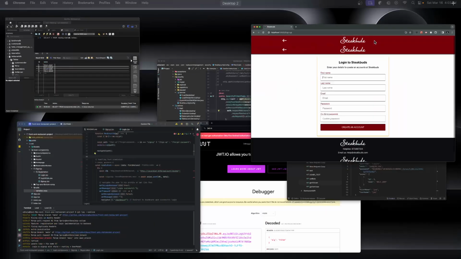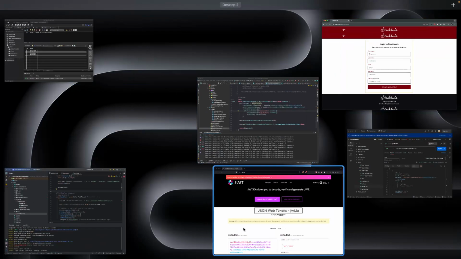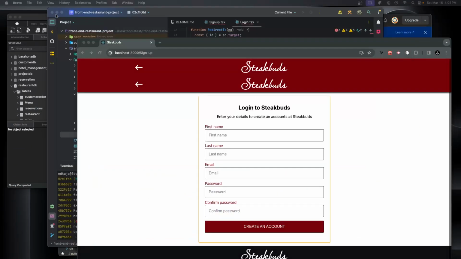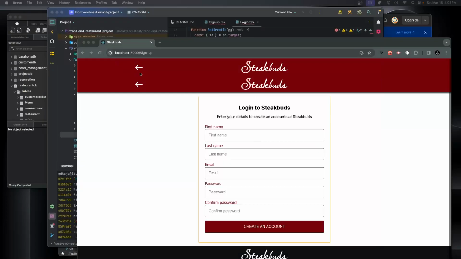Let me see, where is this? I don't know where the Git repository is. Is it here? No, it's not here. Where the heck is the Git repository? Oh, not here either. So, why are you asking me?